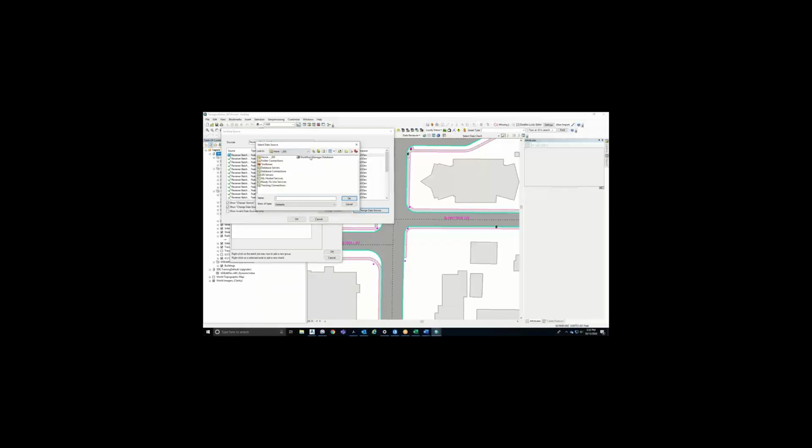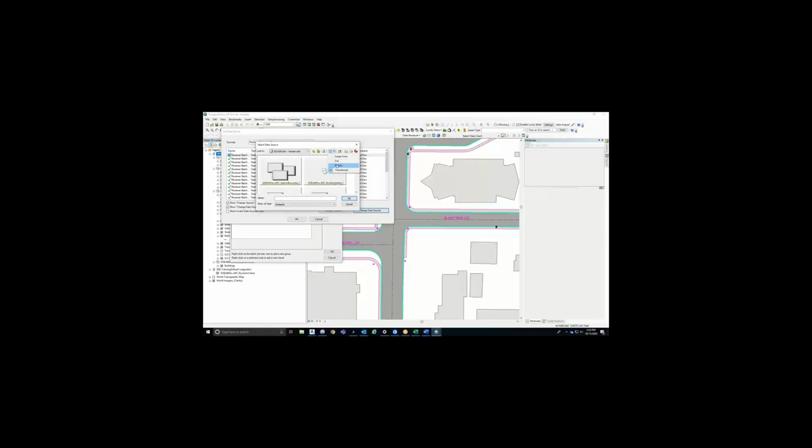Then find database connections on the left side. Yep, double click. And then that version down there, double click. Now find your planimetric layers by scrolling to the right.